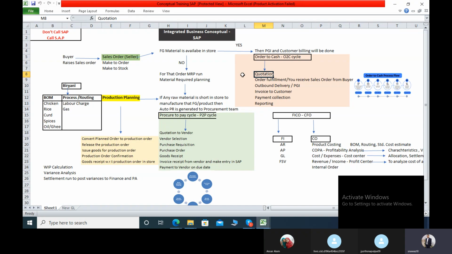Just think that in any business, before purchasing anything, you have to send the quotation request to different vendors, right, to purchase something, right? So in the position of supply, you are the supplier. So you receive the quotation request from the customer, right? And that customer will send the same to many of their related vendors, right? Which they know. So different vendors will send the quotation. Quotation is nothing but, for that particular quantity and that particular product, what is the price, what is the quantity, what is the quality of the goods, what are the terms of payment. Many parameters and many conditions are there in quotations.